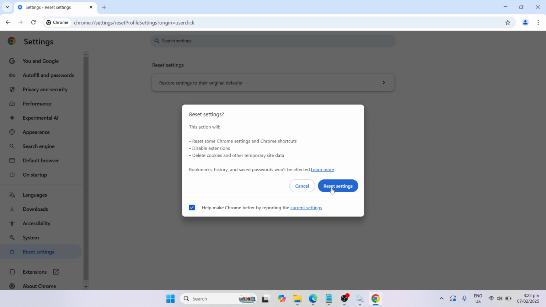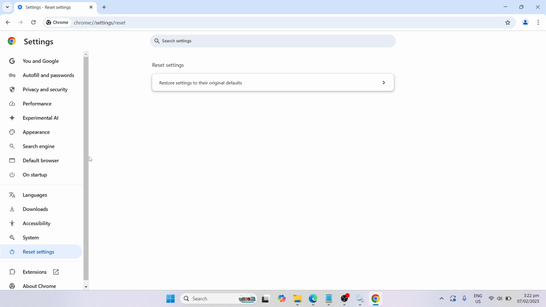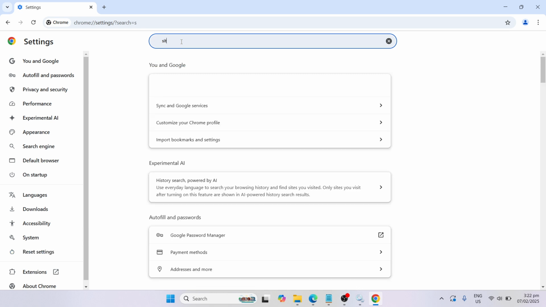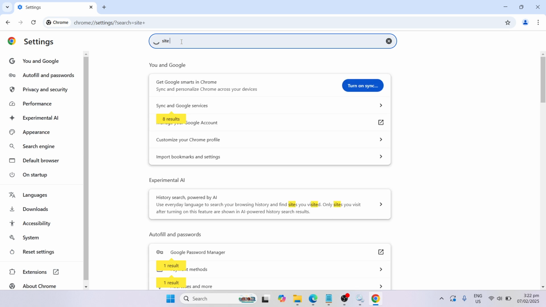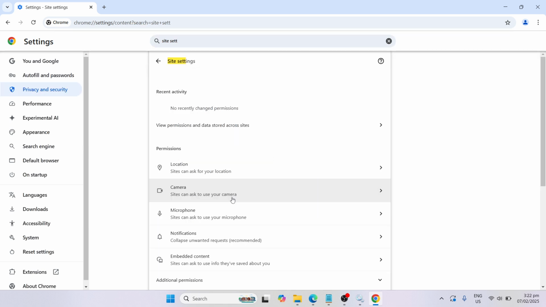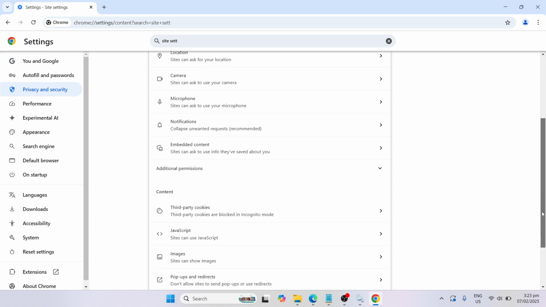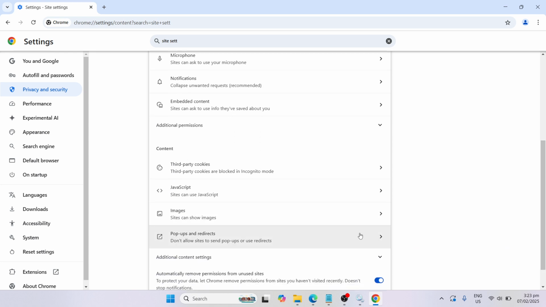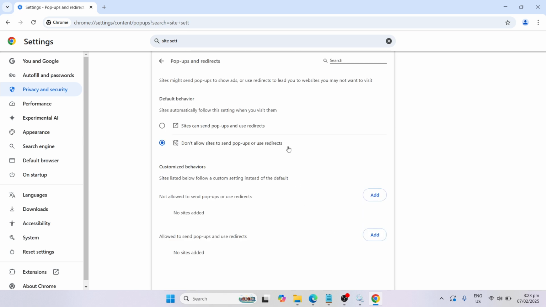This will reset Chrome's settings and shortcuts, and delete cookies and other temporary site data. After that, go to site settings. Go to this, and then in pop-ups and redirects, you need to make sure that don't allow sites to send pop-ups or use redirects is turned on.